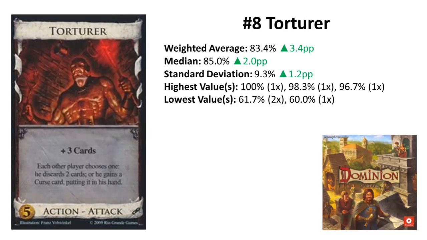Rank number 8, Torturer from Intrigue. Torturer is the 4th best attack card costing 5 and is 2 ranks and over 3 percentage points better than last time. It was voted first once and has no vote below 60% and only 6 votes below 70%. In the unweighted ranking it would be 3 ranks higher.